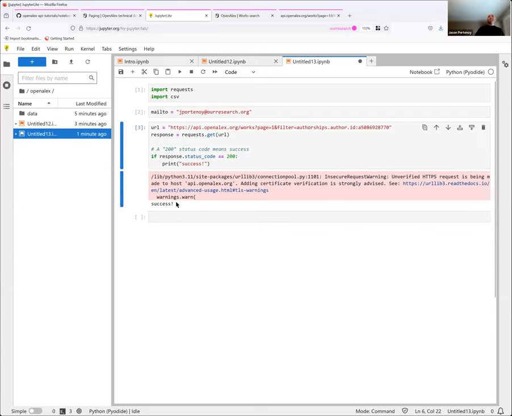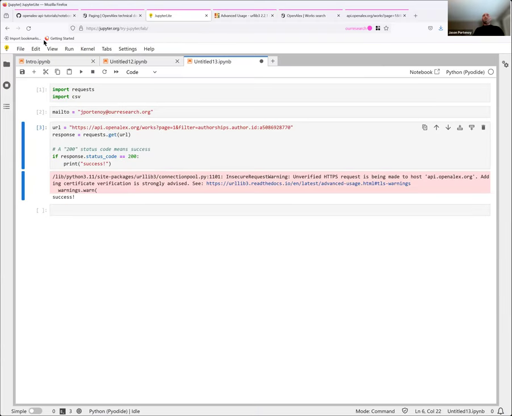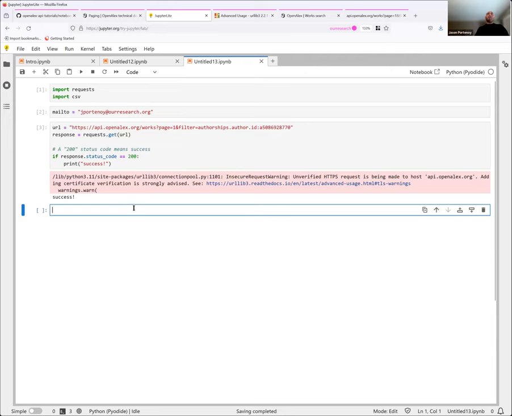And we see it did print success. We also got this warning, and that's going to be pretty nasty if we get that every time. I think this probably won't be something you run into as a user. I think it's something to do with the website we're using, the experimental JupyterLab website. So I'm just going to go ahead and follow these instructions to disable those warnings, just so we don't get a huge number of warnings.